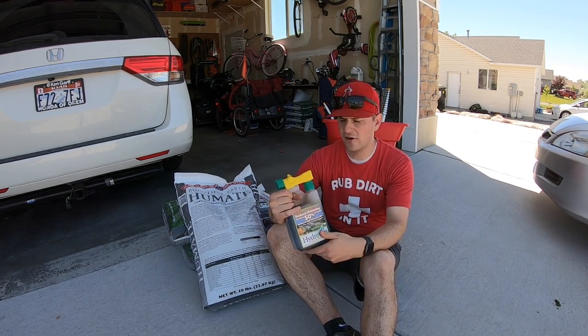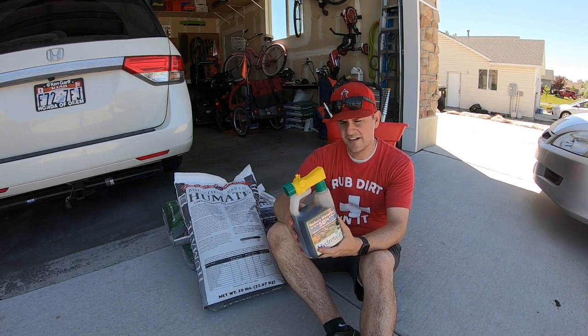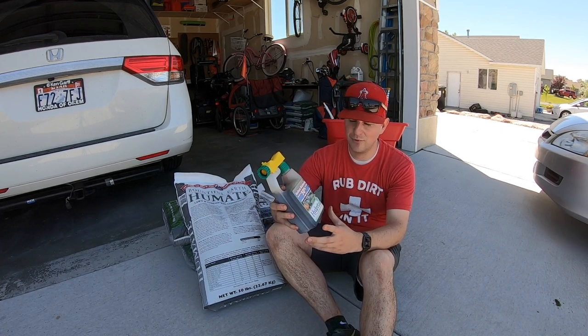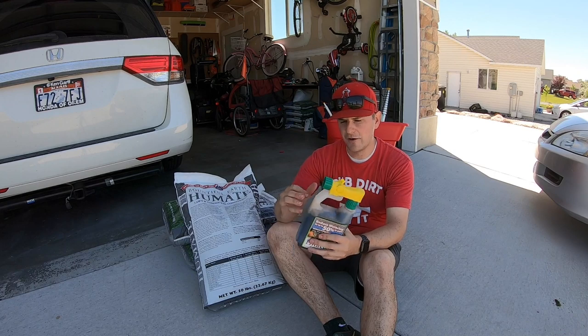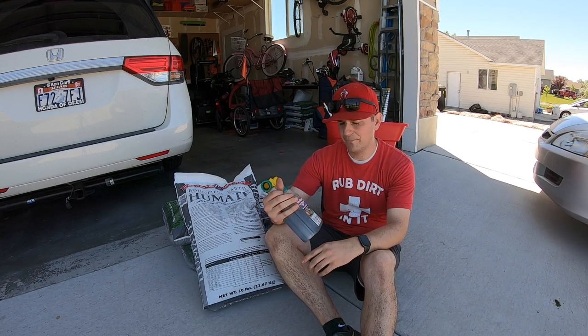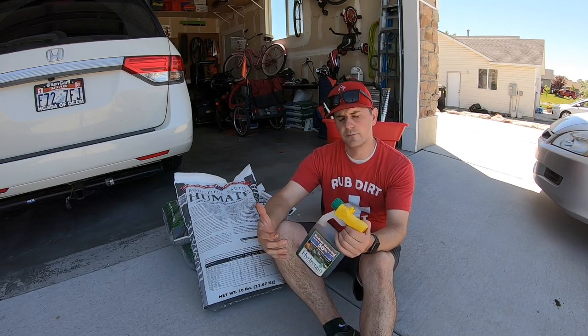I've been wanting to try it for a long time. Finally got some, and like I said, I'd ideally like to do the whole yard with this and just put it everywhere, but the bottles are expensive, and this is the only one I have right now. So I'm just gonna spot treat for now, and then hopefully later on, I'll be able to get some more.